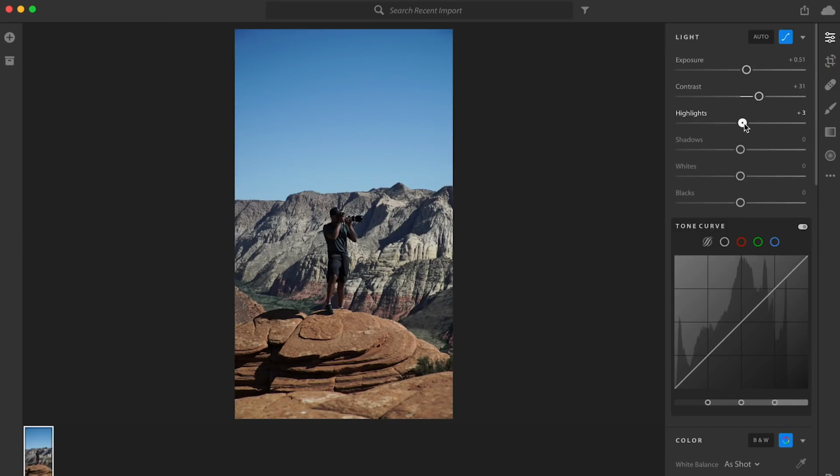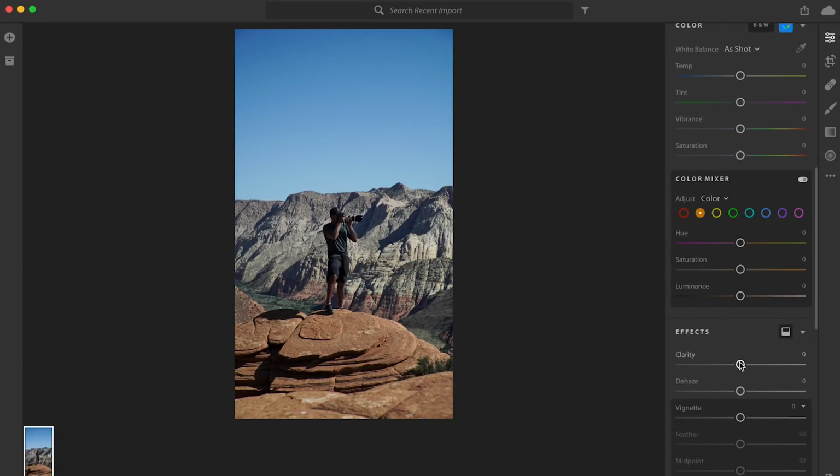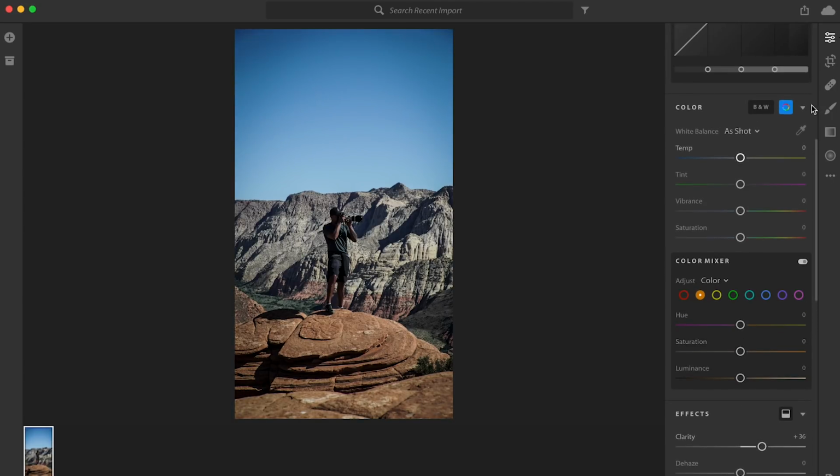So we're just gonna go quickly through here and make it look the way we want it. I'm gonna play around with the contrast, boost out these little shadows here, maybe crush the blacks. Yeah, it's killing some details. I'm gonna leave it the way it is. Then I'm gonna scroll down and play around with my clarity. So let's just boost up that clarity. I like the clarity boosted up. I like it being just a slight bit of a vignette. This is starting to look a lot better to what I want.